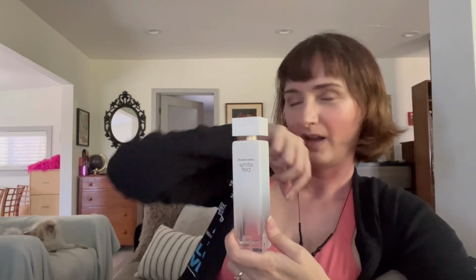But back to the fragrance. Yes, this is a great summertime hot weather fragrance. The longevity isn't awesome. And I would spray heavily with this, or you could get away with just spraying kind of a lot, because it actually doesn't get overwhelming. It's really nice, and then it'll last a little longer. Longevity is like moderate for a summer fragrance, 4 hours maybe.